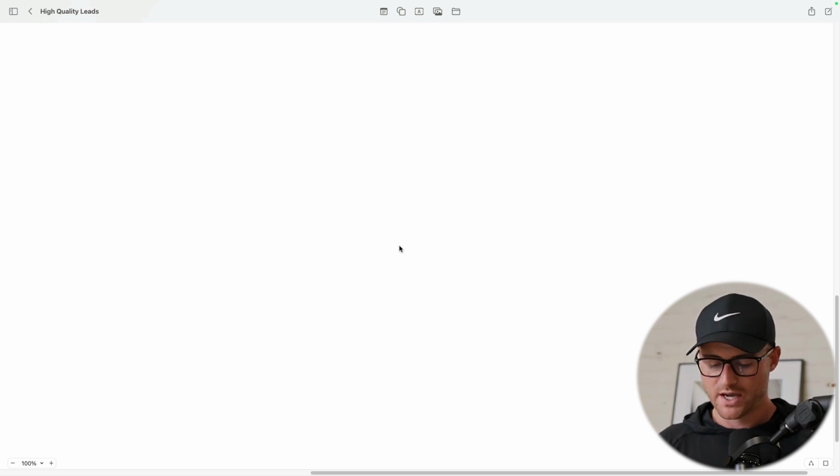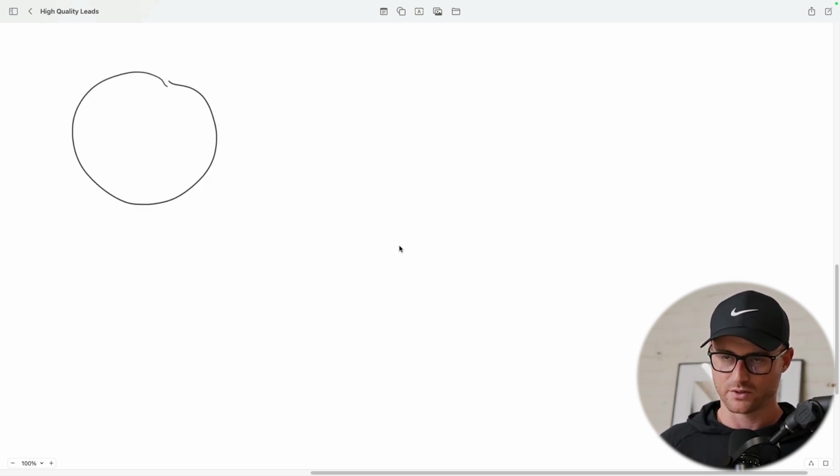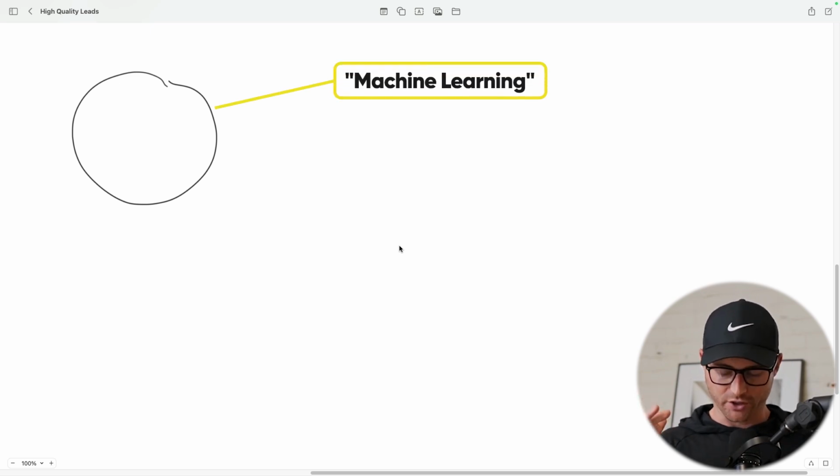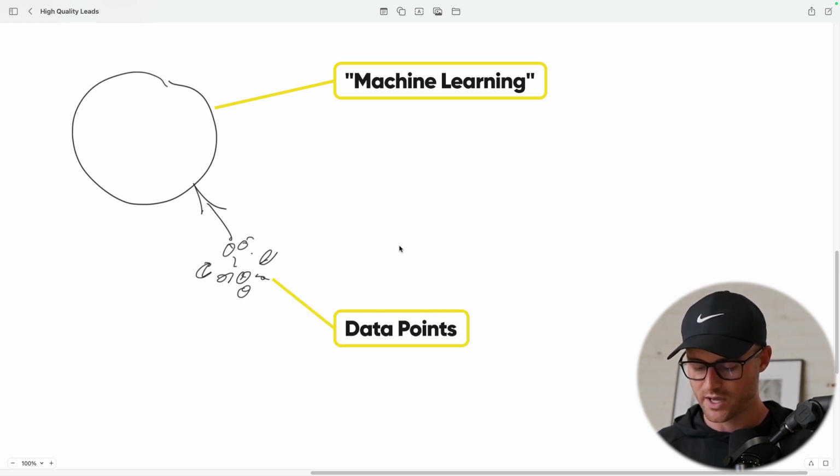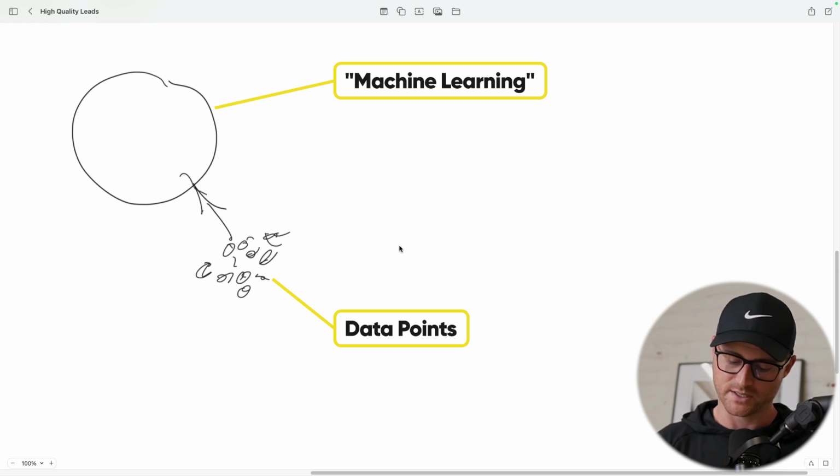Okay, so think of this circle, all right? This is like the machine learning, right? Now you're feeding it data. So all these little data points everywhere that you're getting from your campaigns are coming into here.